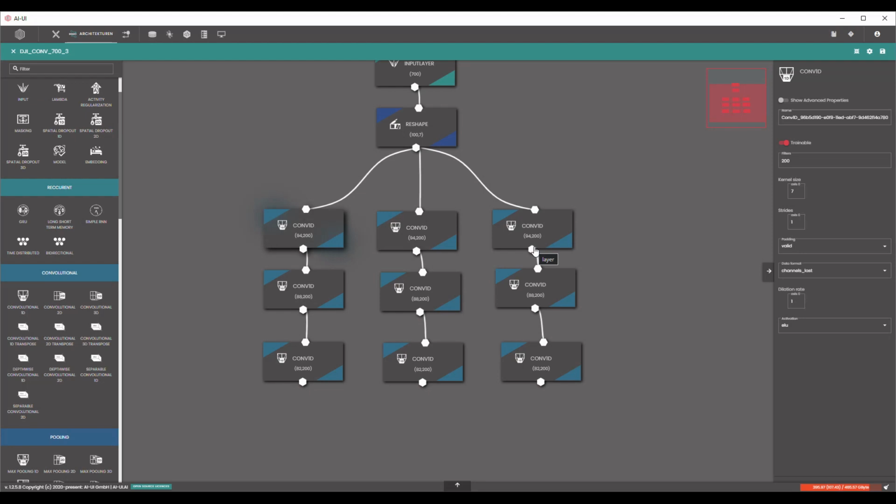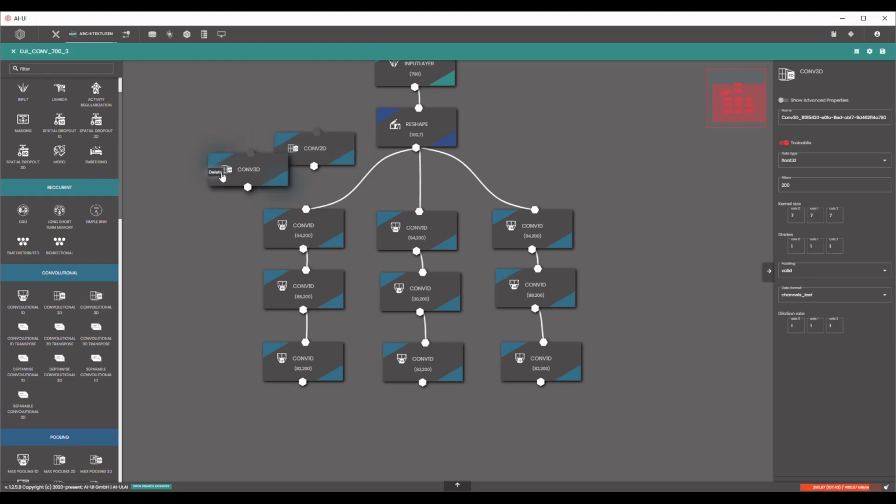If you want deeper insights on convolution and how it works, there are a lot of videos on YouTube about image convolution. I can just drag and drop, for example, the two-dimensional convolution you see. This is a two-dimensional kernel, so therefore it's called 2D. And if you choose a three-dimensional one, you get it like this.